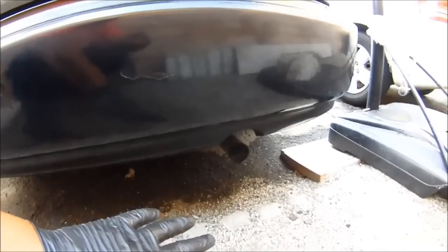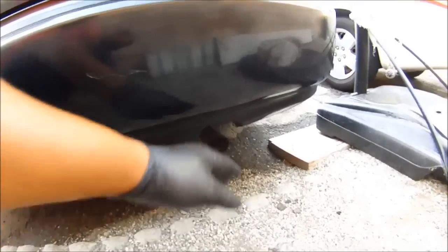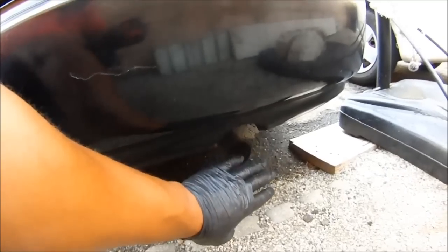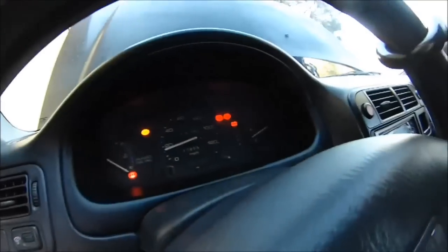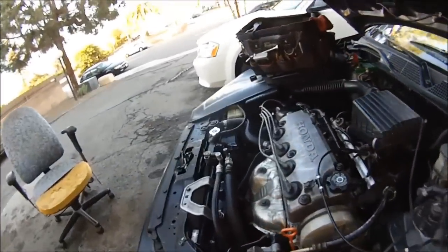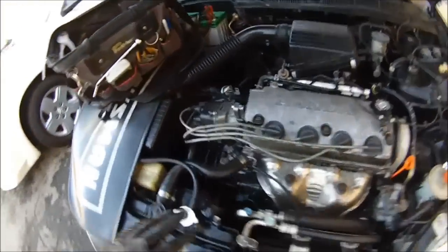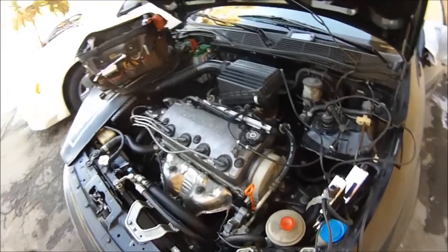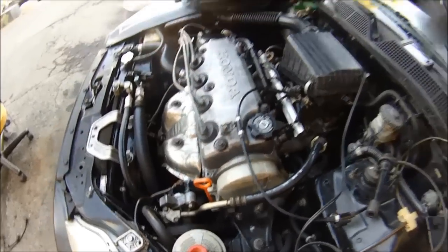After you start it up, go to the back and look at it for a little bit. Make sure no water's coming out — we're good to go. Let it run for a little bit. After a while, check the temperature but let it warm up. That smoke right there is normal — I think that's because I got chemicals on the engine from cleaning it. After the car warms up, you're going to check the timing — let the engine warm up, then turn it off and restart it.